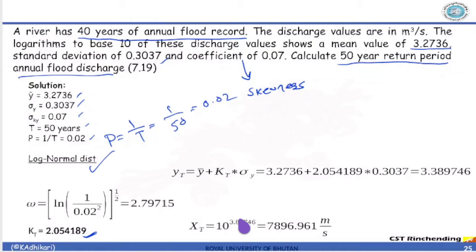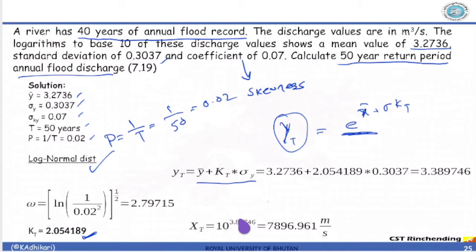So now what we do next is we find the KT value and we simply plug in that KT value in this equation. What we need to understand here is this y of T that we have calculated is in fact in this fashion that we have already seen, right? It is x bar plus sigma KT. This y T is in this fashion because we have already done the transformation.